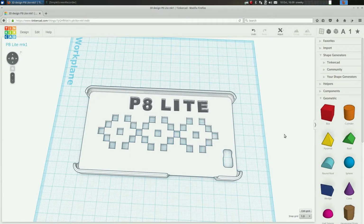Tinkercad back for a real quick one. Yes. Today we're in Tinkercad. It's one of the things I use online to modify and design parts. This one's a particular one.